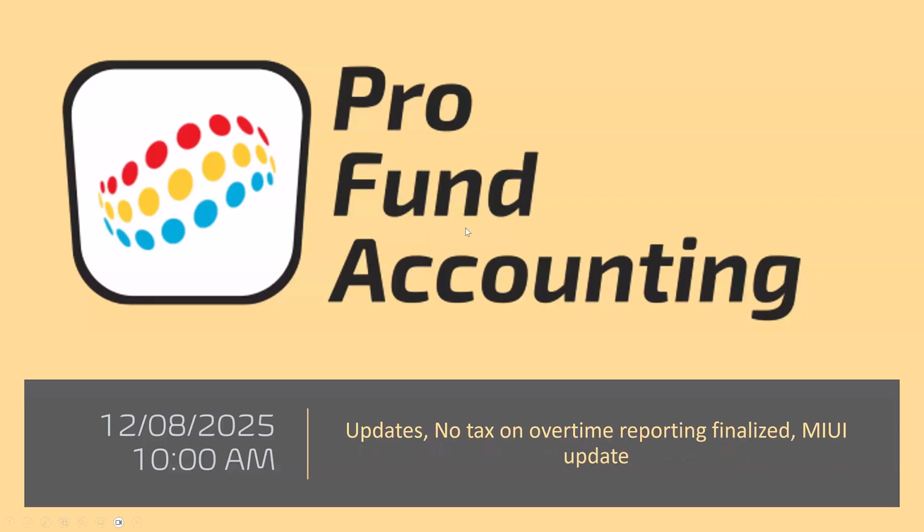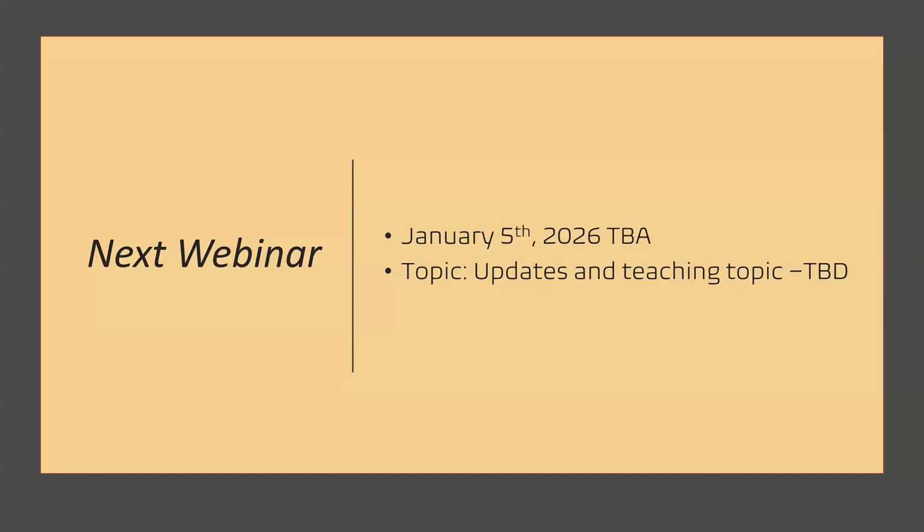Okay, so today we're going to be talking about quite a few things. We've got updates, no tax on overtime, the new Michigan UI update where you have to pay your taxes differently to the Michigan and different files, and everything that we've done. Next webinar will be January 5th, and taxes will probably be one of the topics, where we are, things like that with the new year taxes coming.